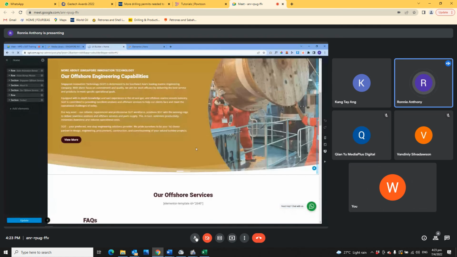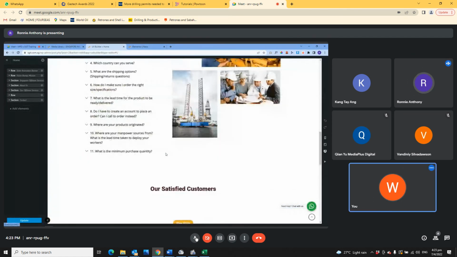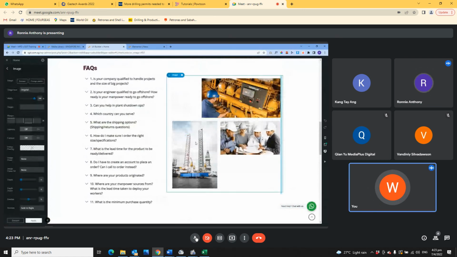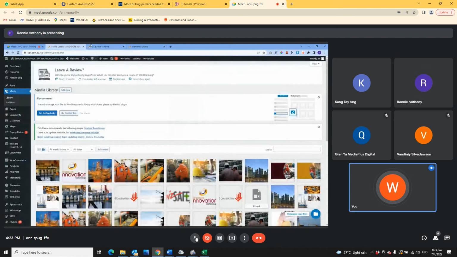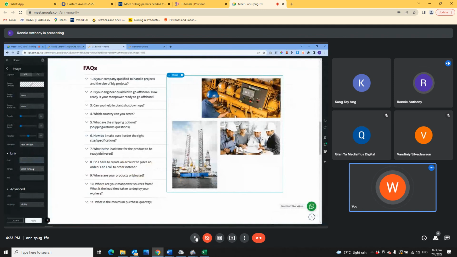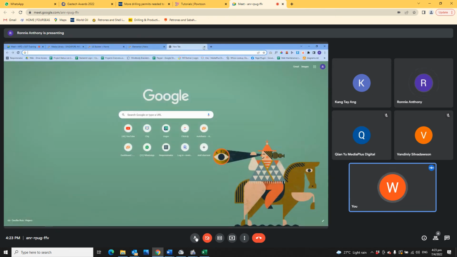So let's say for example you want to link a particular image to a PDF file. For example, I'm using this image. All you need to do is key in the link that you get from the media library, this part itself, and then you change it to window so that the PDF file opens up in another tab.